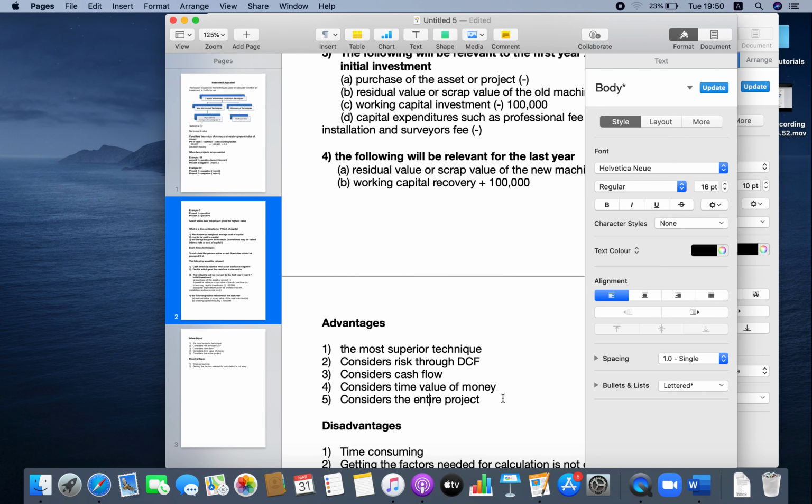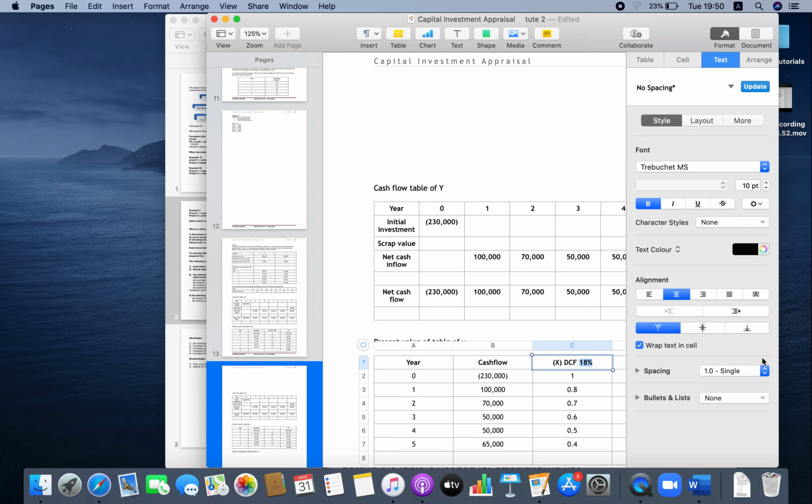Right. And last advantage, guys, it considers the entire project. Now, if you can remember in payback, example 2 or question number 10, what we did. Project 1, after covering the cost, you never considered what happens after that. But in present value calculation, it's not like that. If the project is going to last for 5 years, all 5 years were considered. But in payback period, it's not like that. If the cost was covered in 3 years, you're not seeing 4 and 5. You're just ignoring that and only seeing the first 3, which was a disadvantage. But in NPV, all these 5 years are considered.